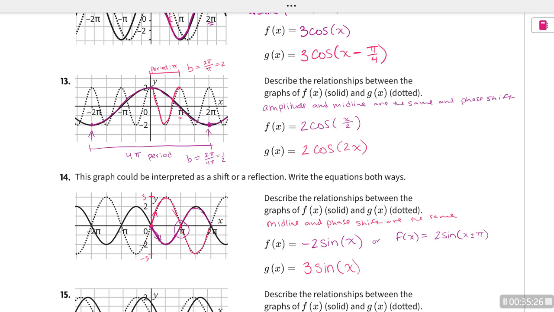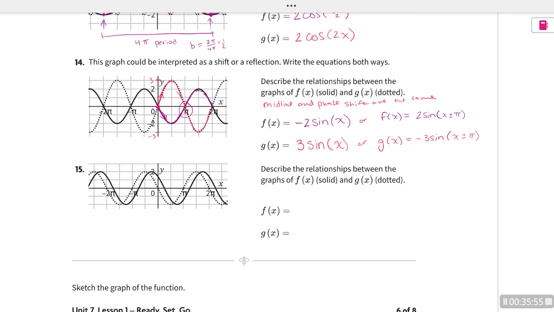But the amplitude is different. And the direction of the two functions are different. So since I put 2 for f, I'll do this one too. For g of x, if I did want this to show a negative sign, I could say negative 3 sine of x, and then I could do plus or minus pi again. So that kind of highlights the differences a little bit more. Okay.